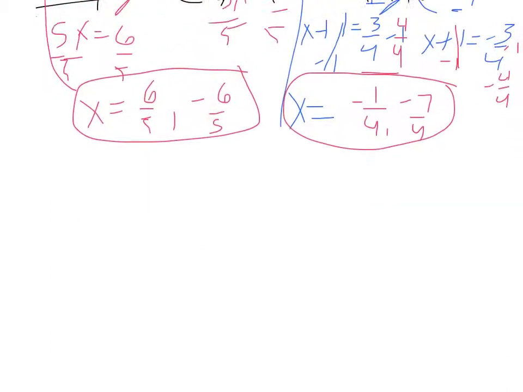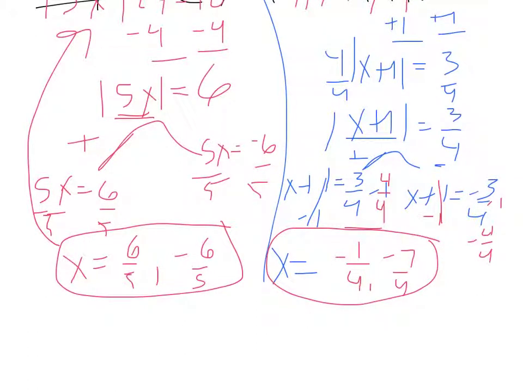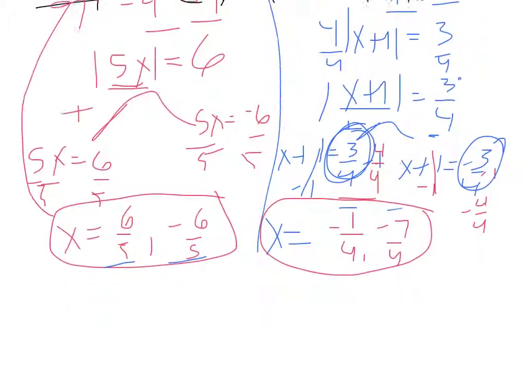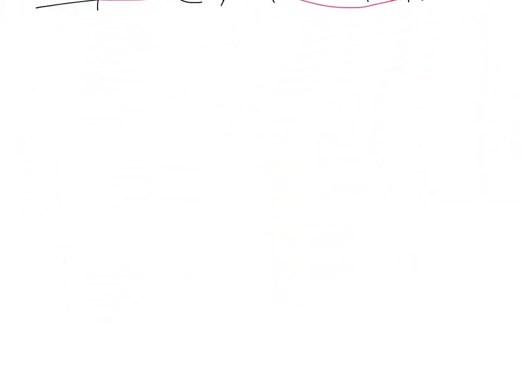It's not specifically that one of the solutions is positive and one is negative. Like notice here, one of them's positive, one of them's negative. It has nothing to do with that. It's that we have two cases, one with the positive number, one with the negative number. This one has both negative numbers, but they're both solutions to that problem that we just looked at.